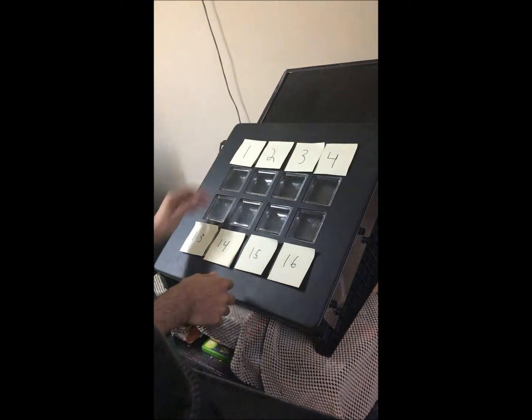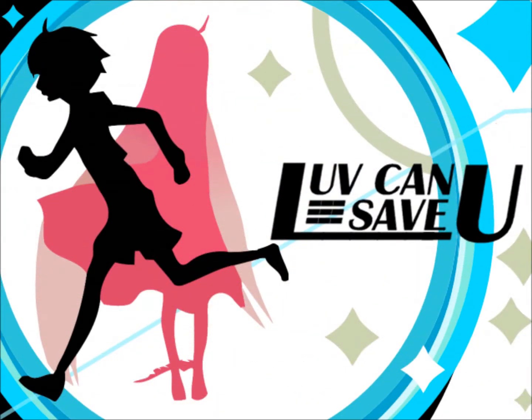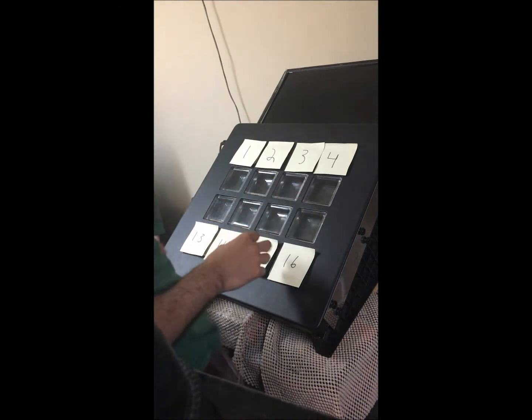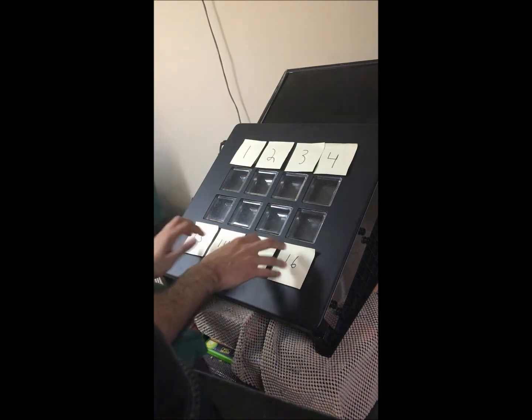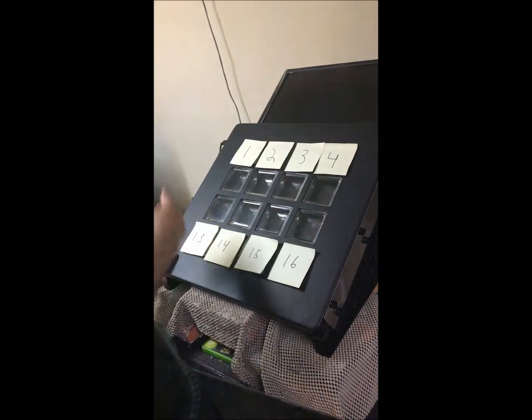There's other songs out there that have this pattern. Another one off the top of my head I can think of is Love Can Save You. I believe that is a Saucer song, but Saucer or Self-Fulfill, one of the two, but that one has them as well. Anyway, that is my conclusion on the top and bottom row patterns.